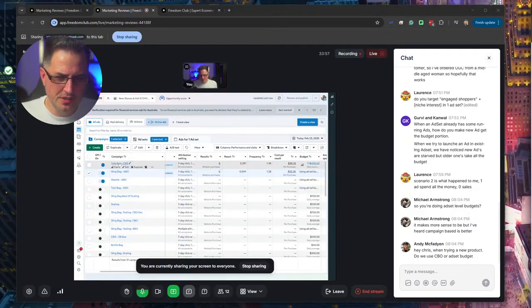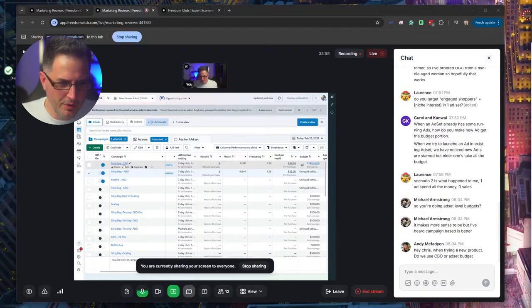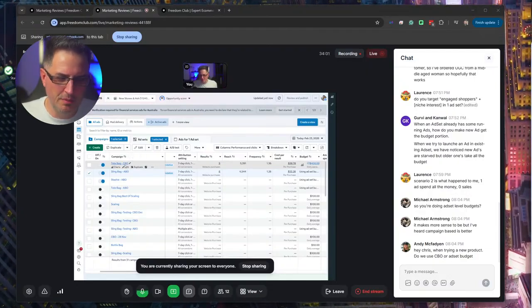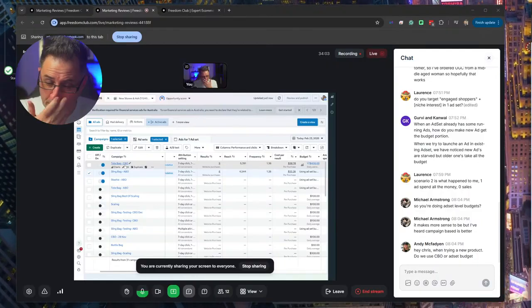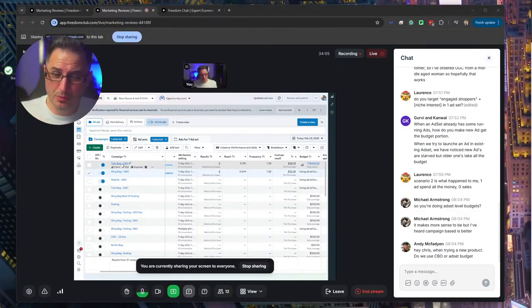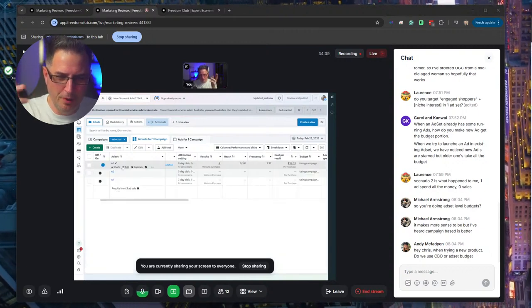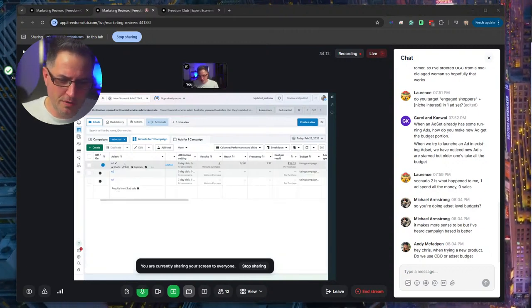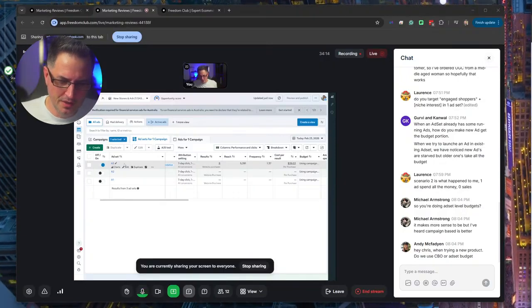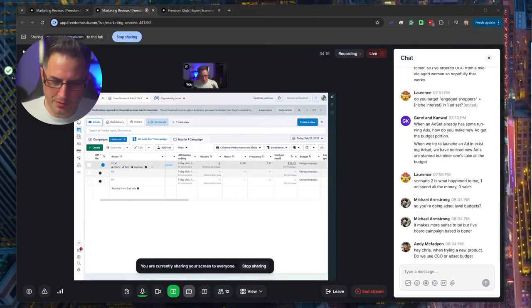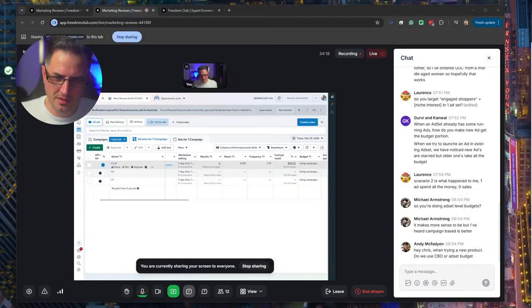Now, I've got a CBO for my tote bag. I wish it was an ABO. I'm not going to change it right now because it's making money, but probably in the future, I'll go and create an ABO. At this point though, it really doesn't matter because my CBO has only got one ad set. Both of these situations, ABO versus CBO, only really matter if you have a campaign with multiple ad sets.